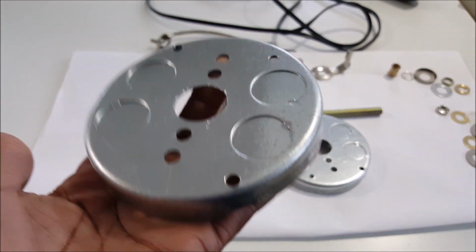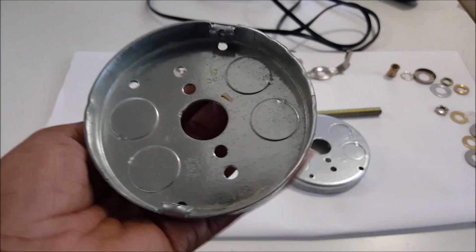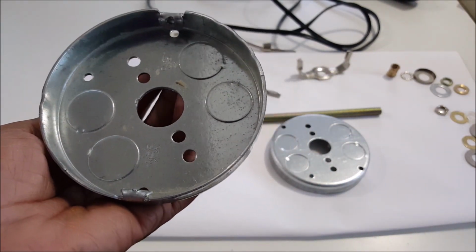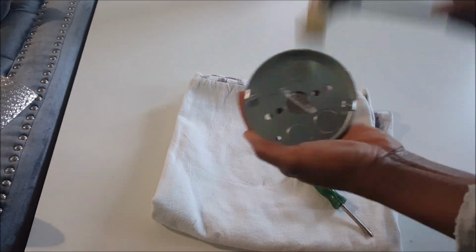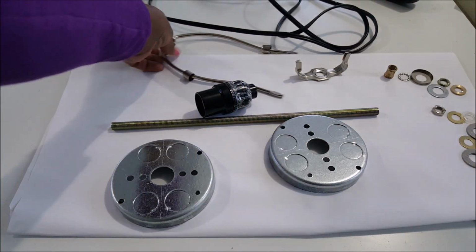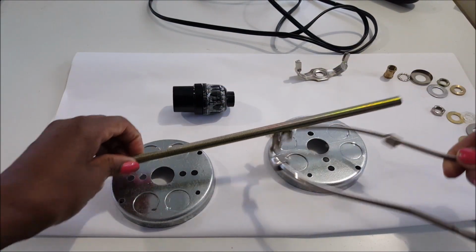For the base and top, I'm using these electrical plates. I got them at Home Depot. They were a little over $2. The center area where the pole of the lamp is going to sit, it comes close, so you have to tap it out. Now, these parts I have are from old lamps.